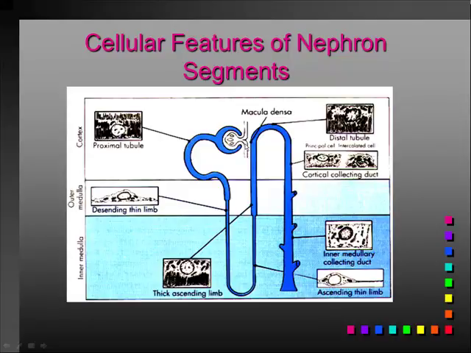This might be an afferent arteriole. Here are your glomerular capillaries. Here's your efferent arteriole. And these macula densa cells actually touch these arterioles. Okay. So that's a very important function. That's part of the juxtaglomerular apparatus that I want you to know about. So three parts of the JGA: macula densa, granular cells of the afferent arteriole that secrete renin, and these so-called extraglomerular mesangial cells that I'll talk about in a second too.